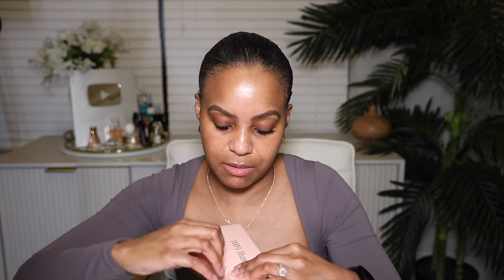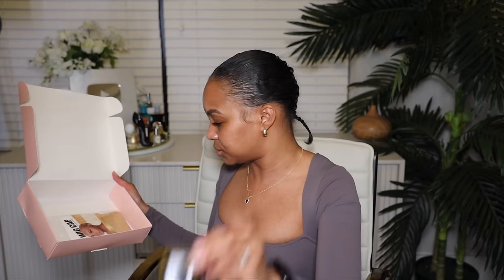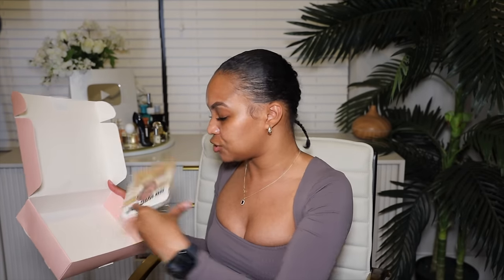Now let's see what y'all get when y'all steal. Okay, so let's go ahead and pop this wig open and see what it gives. Doesn't smell like nothing, smells a little burnt. Now let's see, this is the wig inside the packaging. Let's see if we get any gifts. We got some mink lashes and an HD wig cap. Super duper cute. That's all the gifts that the girls get. So this is the wig.